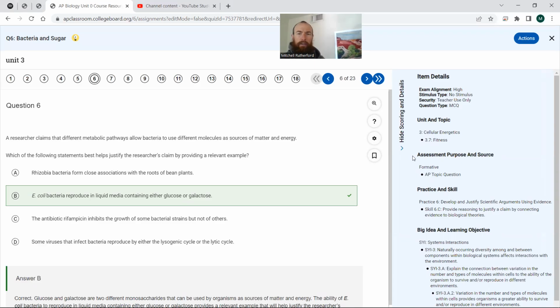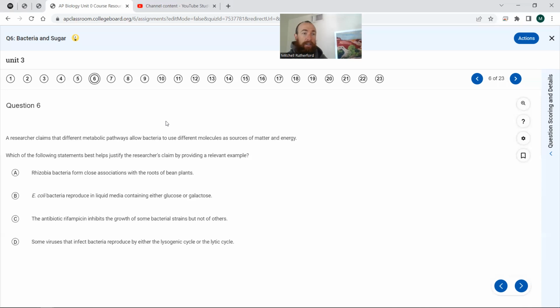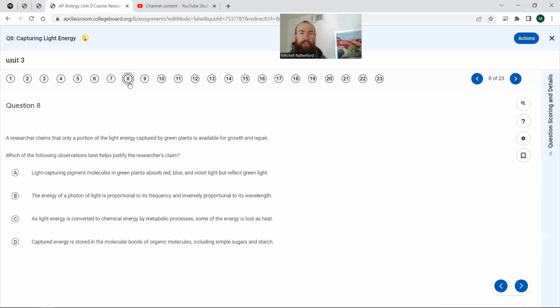So I was reading it a little too quick and just kind of zoomed ahead. It's fine to read questions quick, because then you can kind of weed out the ridiculous ones. And then for me, I just narrowed it down to B and C. And then I could go in and really zoom in. See, I went back to the question and I was like, okay, so read different bacteria. No, it was different molecules for energy. And that's what really settled me on that E. coli one.